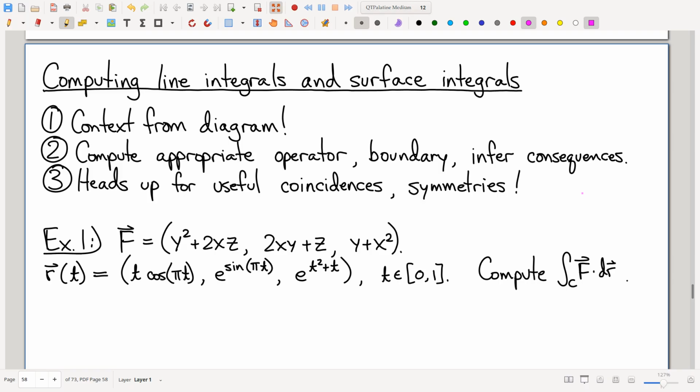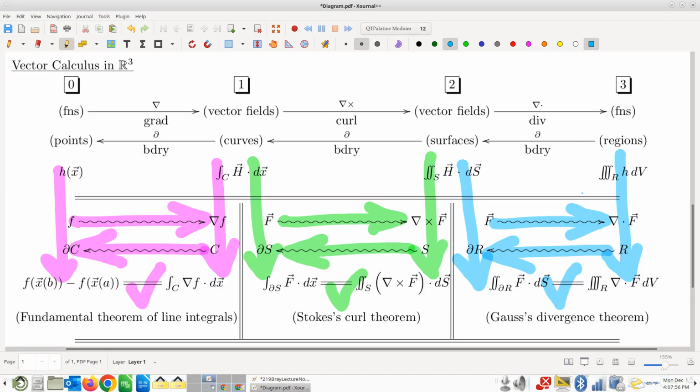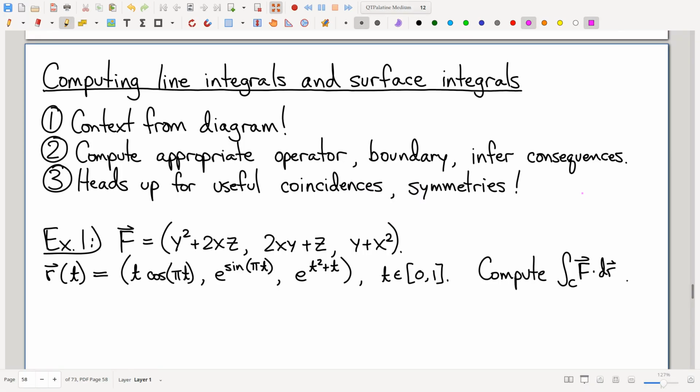The purpose of these examples is to remind you of all the different tricks and tools that we have, and specifically how you can use the diagram and these patterns we've talked about to guide you through these computations. So see where you are on which diagram, do what the diagram says, and this strategy of following the diagram will help you solve pretty much any problem you might encounter in this category of line integrals and surface integrals.